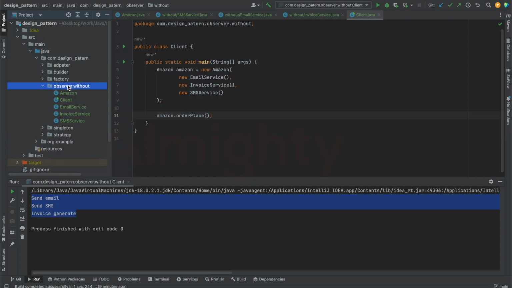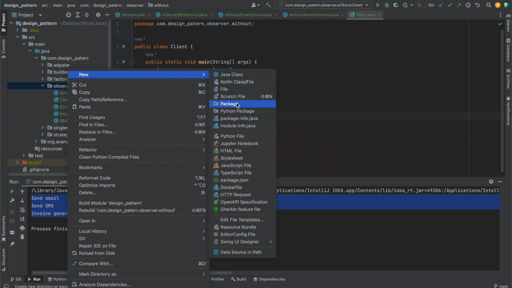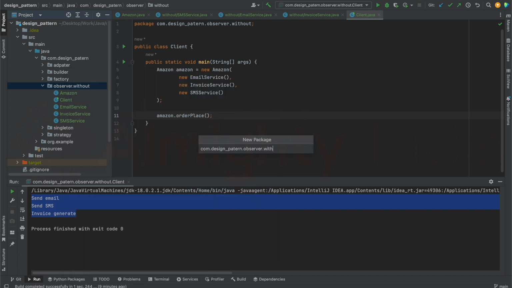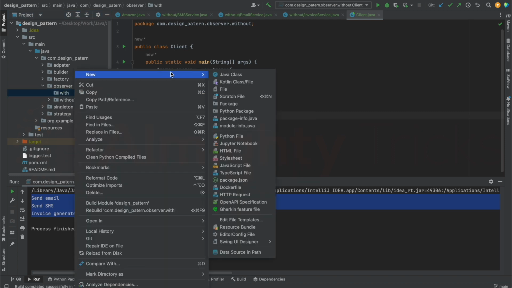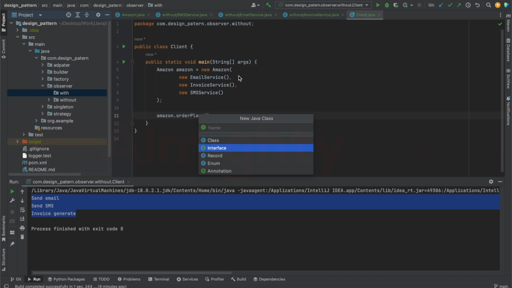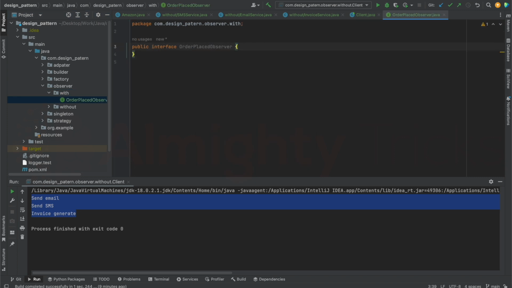Let me create one package, which will include all the implementation for the observer design pattern. Let me have one interface, order placed observer, and this interface will have one method, void order placed.